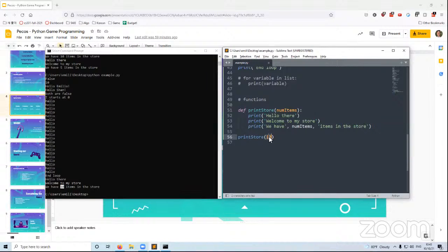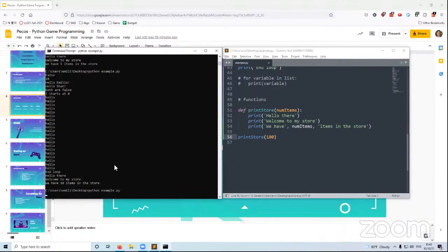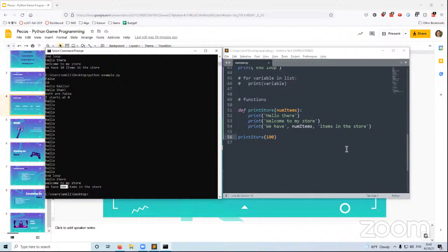So if you look, this 10 value goes here to num items. And now we print 10 because we're printing, we have num items in the store. So now if we set this value to like 100, you can see now we're printing, we have 100 items in the store. So hopefully this makes sense.